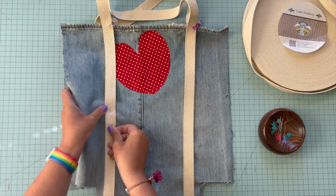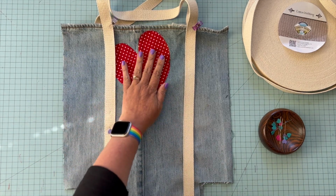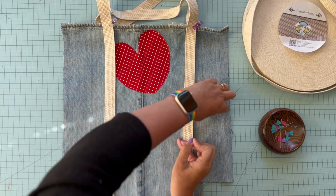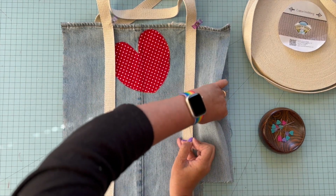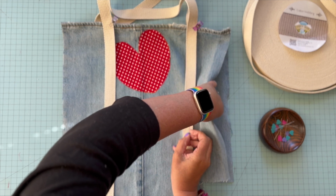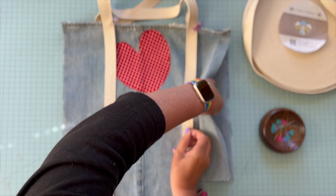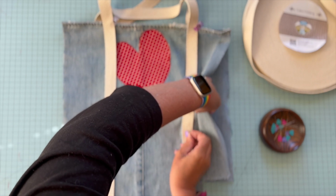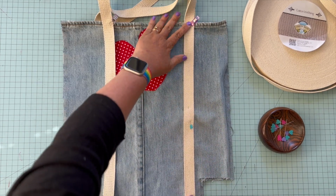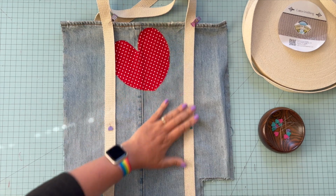And you see I have added this little decorative patch, and that's because if you remember on this pair of jeans, I had that really bad stain. And so all I've done is taken a piece of quilting cotton, and then I put some fusible webbing on it, and I just ironed it onto the jeans over that big old ugly stain. And then I just did a decorative stitching around the outside edge, and poof, it's gone. And that looks really cute. So no jean is unsavable.